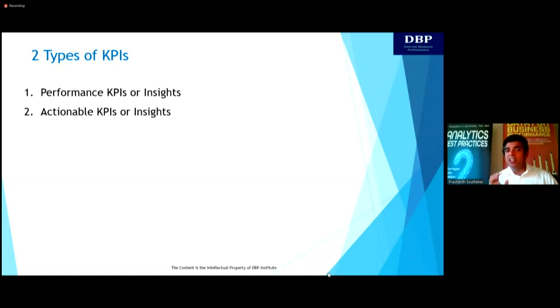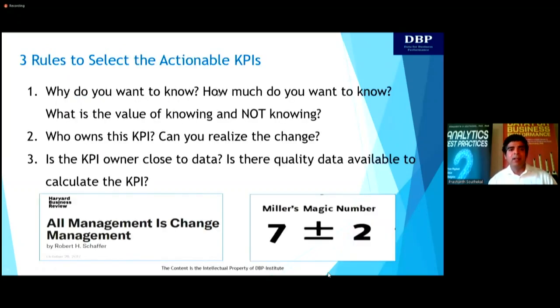So when you talk about actionable insights, it's not a buzzword. It includes 3 main things. Number 1, decision-making skills, which is also about leadership. Next, number 2, your business resources, which could be your time, money, labor, whatever it is. And lastly, it brings change in the company. Are you ready to manage this change? So actionable insights overall is not a buzzword, it is real. And to make this real, you need to look at those 3 things. So how do you select these actionable KPIs? The first thing is, why do you want to know? How much do you want to know? And finally, what is the value of knowing and not knowing?